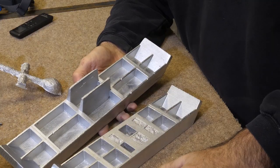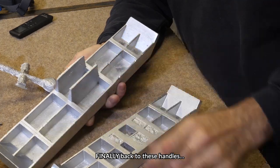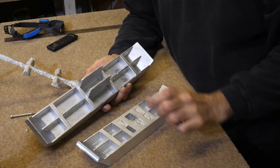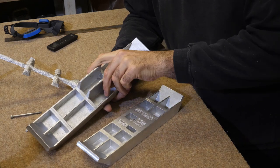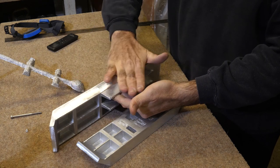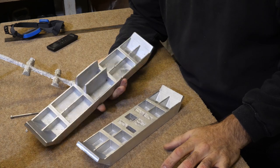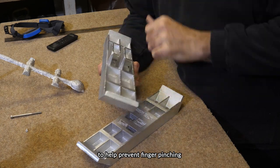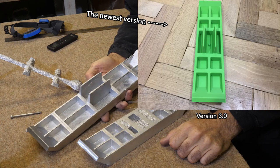So the reason I started talking about Tobo was, during our conversations about pins and things, and in some comments to my part one and part two videos, he asked me if I could make sure that the gap between this surface here and this first handle was about 15, 20 millimeters. Now, as you can see, it's about 9.